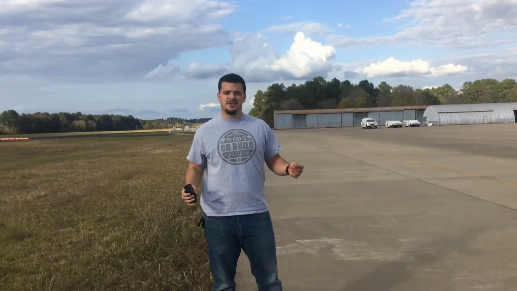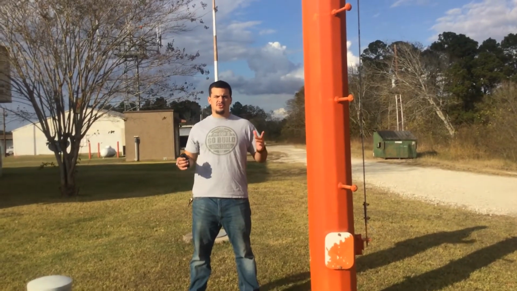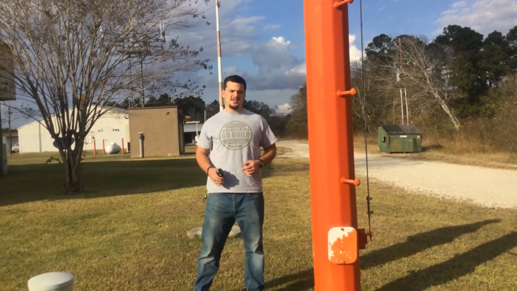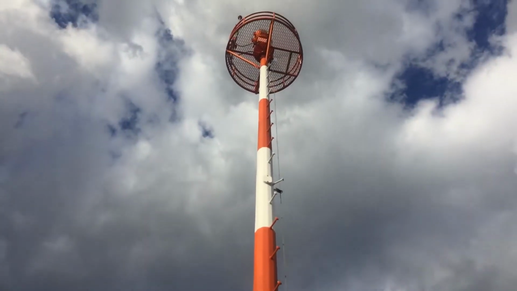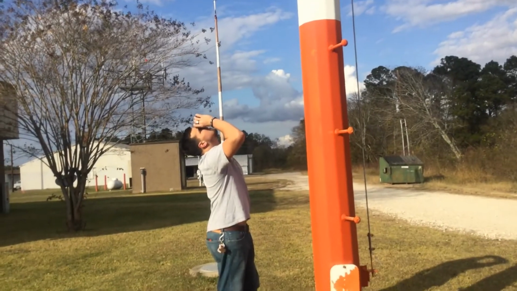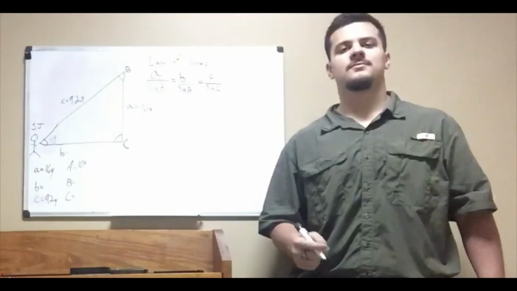Alright, that gives us a measurement of 10 degrees and 92 yards for our hypotenuse. Now we're going to get the remaining side that we need to use the law of sines. Alright, that gives us 16 yards. Let's go figure this out.